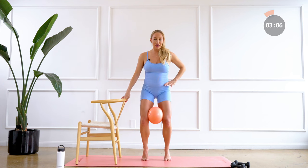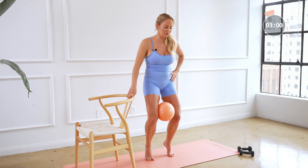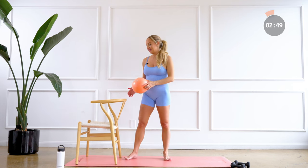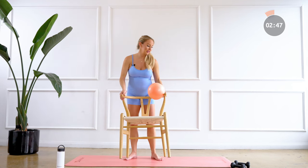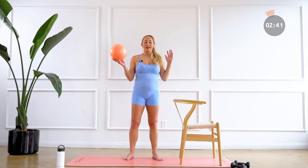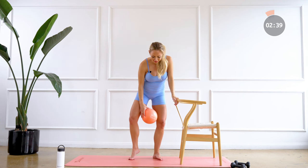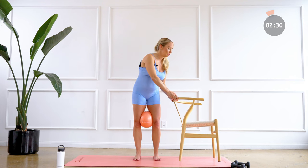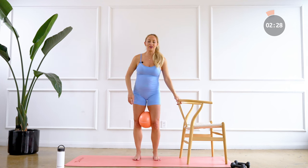We're gonna tuck and then squeeze. Tuck and squeeze. This is it — six, five, four, three, two, one. And one. Good, place those heels down. Oh my goodness. Shake it out. Now you might have guessed it — we're gonna do that one more time. I know, call me crazy. We're gonna do it one more time on the other side. It's really the same side, but we're just balancing with the other hand, switching it up a little bit. All right, so you've got this.